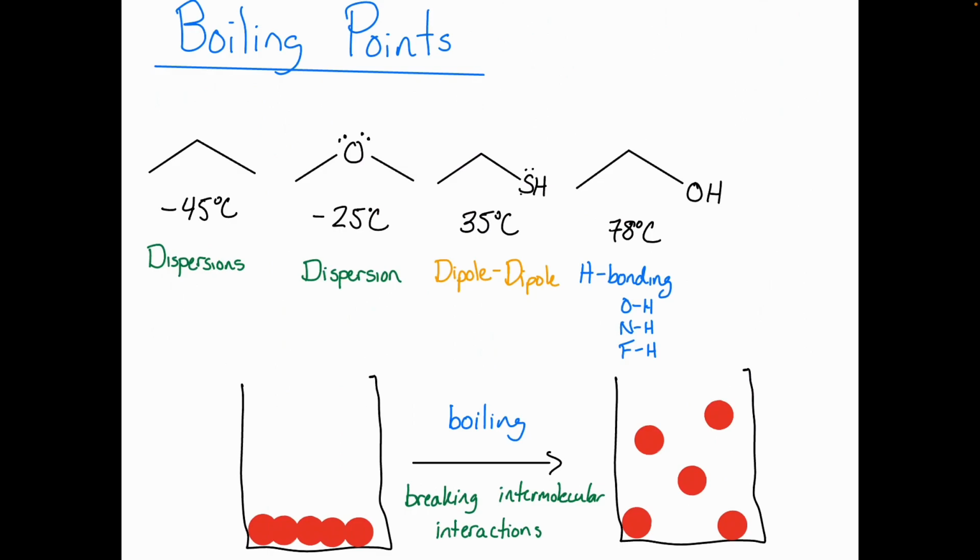All right, and then lastly, just on the other extreme end here, if we took a carboxylic acid that was around the same size of all these other molecules here, this molecule right here is capable of the strongest types of interactions here. Not only can it hydrogen bond with that hydroxyl group, it's also got that polar carbonyl group in there that can dipole-dipole interact. All right, and so these carboxylic acids have the highest boiling point out of all of our compounds. This one's about 100 degrees Celsius.